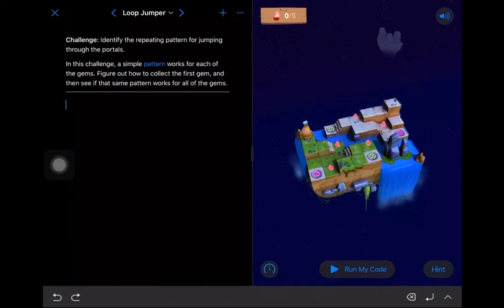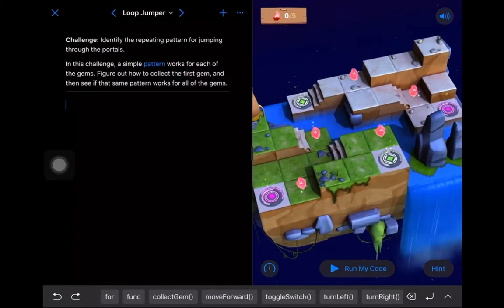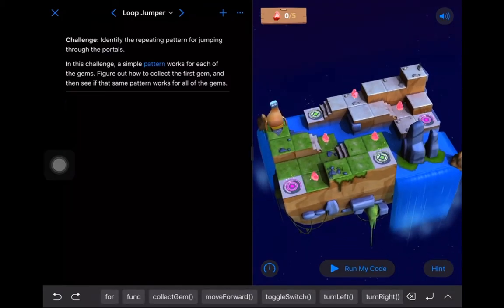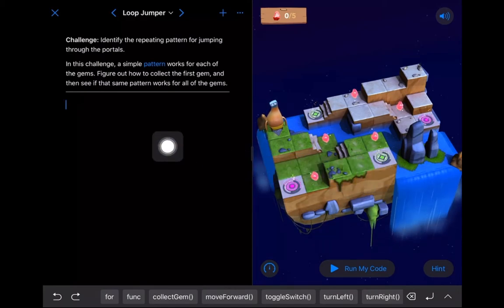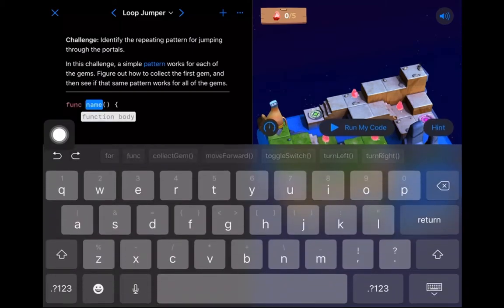All right. So if we think about this, we've got Byte. We want to solve this puzzle, and ideally we'd like to use loops so that we don't have to write too much code. We want to move forward. Let's see. We move over twice and collect gem. That looks like that kind of repeats that pattern. And then does he always move forward afterwards? Yeah, pretty much. So let's try doing that. Let's try creating a new function, and we'll call it move and collect.